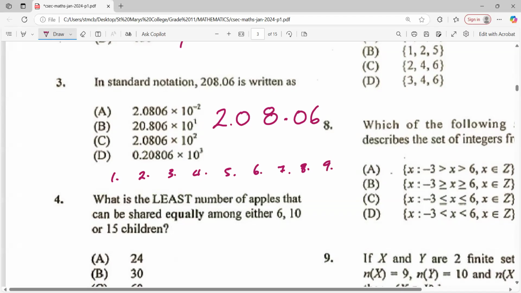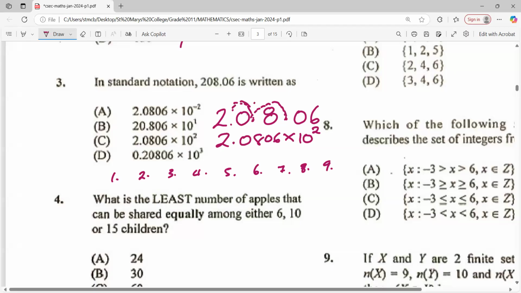So we have to move the decimal place. And of course, we count the number of places we move. So we move 1 time and then another one, 2 times. So it will be 2.0806, because we move the decimal place to here. But we have to show how many places we move. Now we move 2 times, so it's 10 to the second power. So that's how the power is determined, based on where the position was. You have to move it 2 times, so you have to show that you move it 2 times.